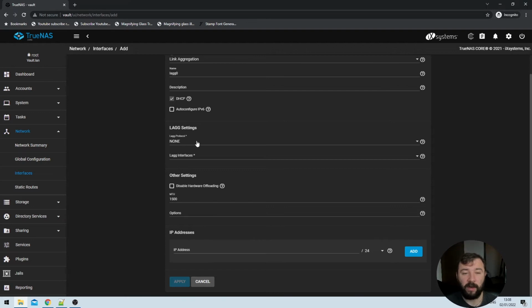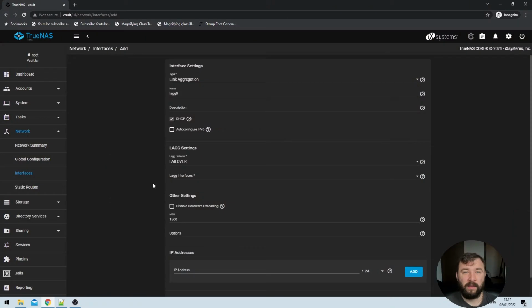I am going to go ahead here and select the failover config, which is the one that I would like to use today. As some of you may have guessed, the failover protocol allows TrueNAS to use one of the physical devices as the primary connection that it will use all of the time. And if something were to happen to that device or link, it were to go down or fail in some way, TrueNAS will automatically fail over to the secondary or tertiary connection, whatever number of devices you have configured. This means that even if you've got a physical fault with your network device, you can still reach the TrueNAS machine over the network, which is incredibly handy, especially if you don't have easy access to the machine to replace a physical fault.